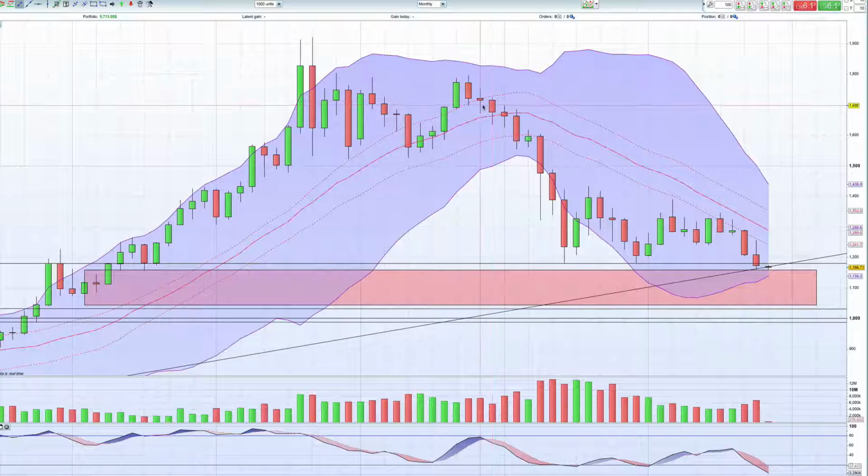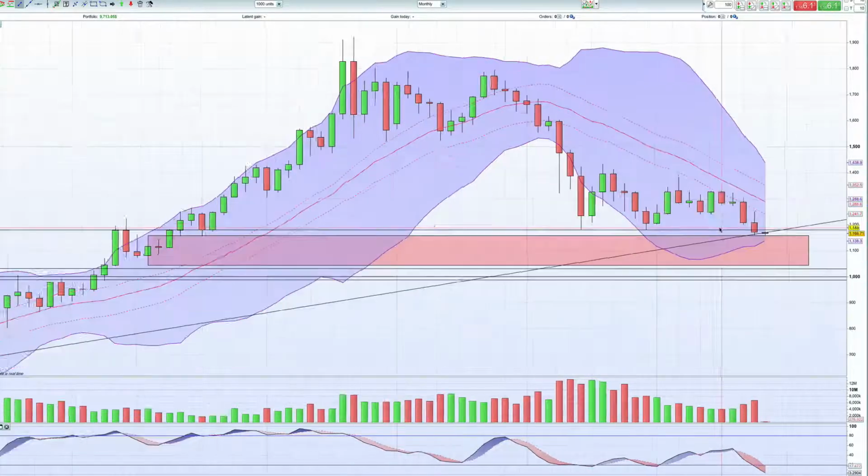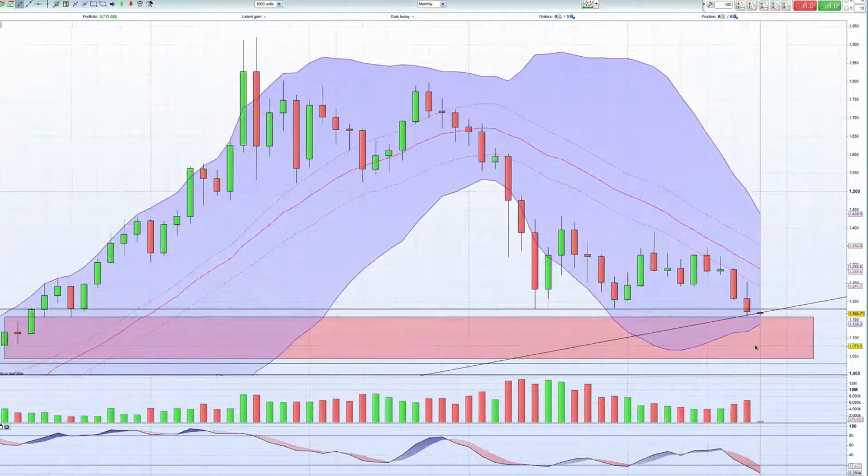Also keep in mind that the production cost for gold is at $1,200, so below prices, and with this beautiful zone here and these Bollinger Bands, a lot of confluence here, and this trend line, a lot of support here for gold. So I don't expect this market to continue to tank, at least for now. We do want to see if this 1157 is going to hold. If it does hold, this could be a false rally. Again, I wouldn't count on it though, because the dollar is extremely strong right now.